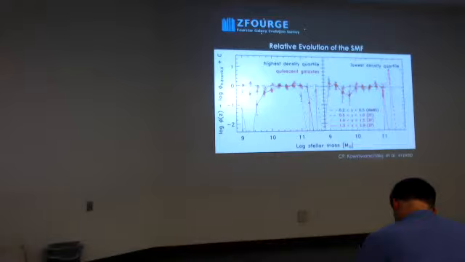In the highest density environments, we actually see a very rapid evolution in the low mass population. That's what we're seeing here. This is the relatively low redshift population up here, and it very much agrees with what we see at the lowest redshifts. But as we go to higher redshifts, we see very clearly that the number density of low mass quenched galaxies is dropping very quickly. That's the indication of quenching due to environment.